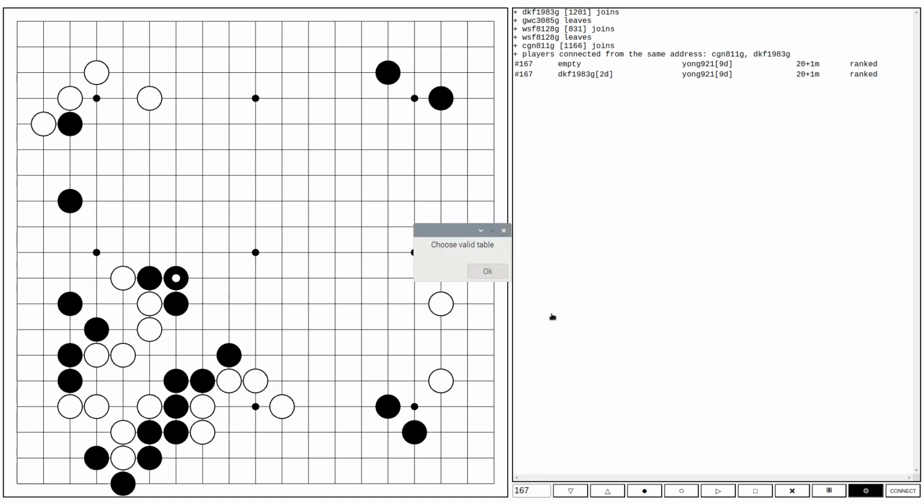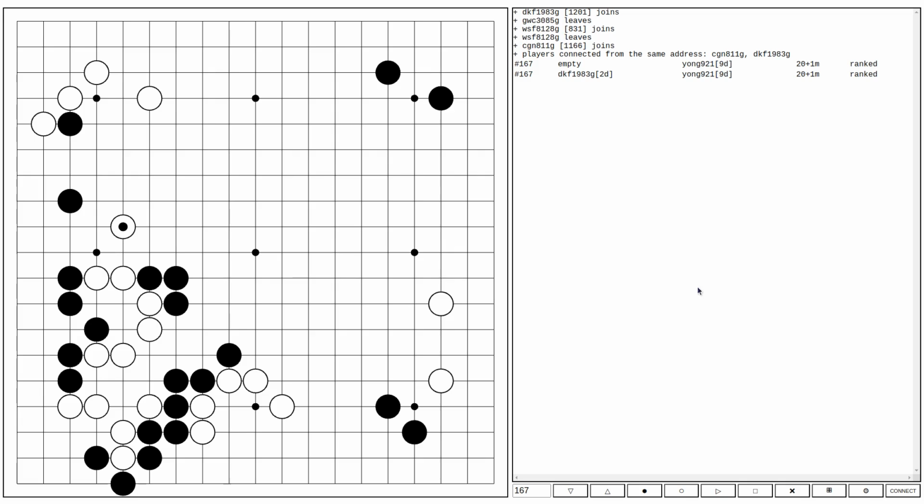Okay, it's his turn. Yeah, he thinks. Okay, he thinks. And I don't quite like KGS because I don't like how the board looks there.